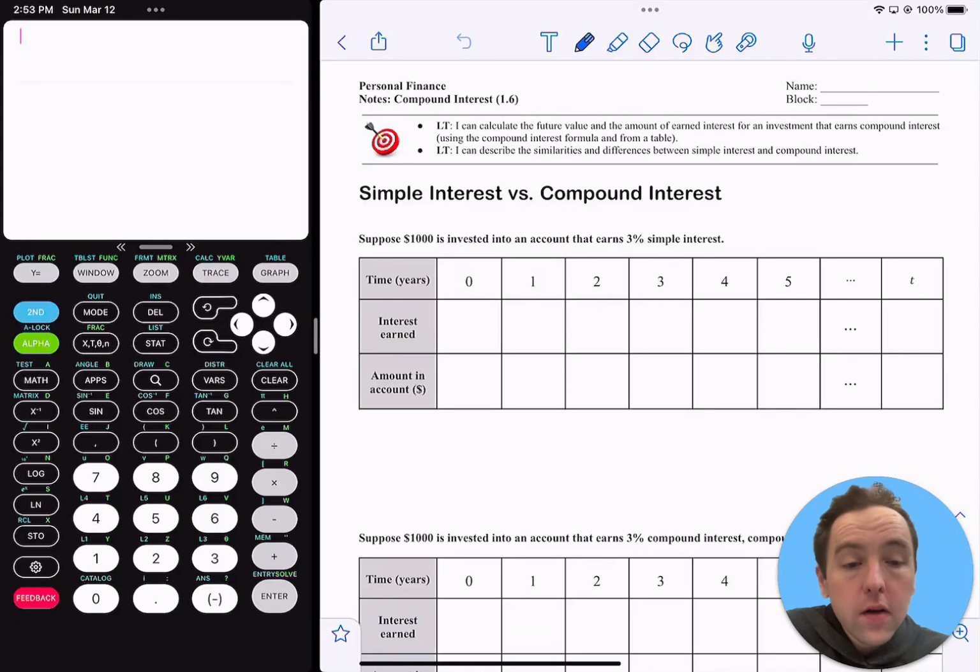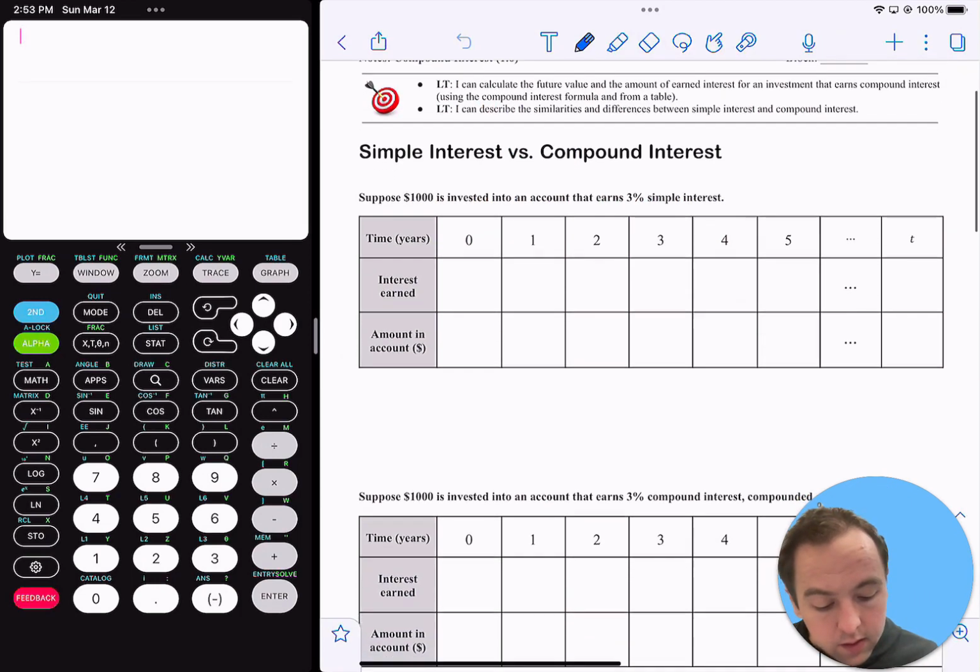Hey everyone, we are going to be exploring compound interest here, in which our goals will be to develop a conceptual understanding of how compound interest accumulates over time, and we'll contrast that with simple interest, which you've already learned about. And then just after that, we'll find some future values of investments in which the accounts are accruing interest that's compounded. So let's dive in here.